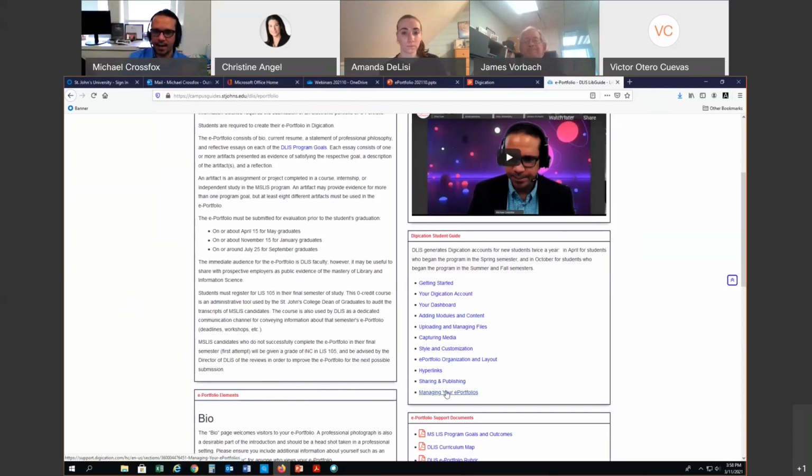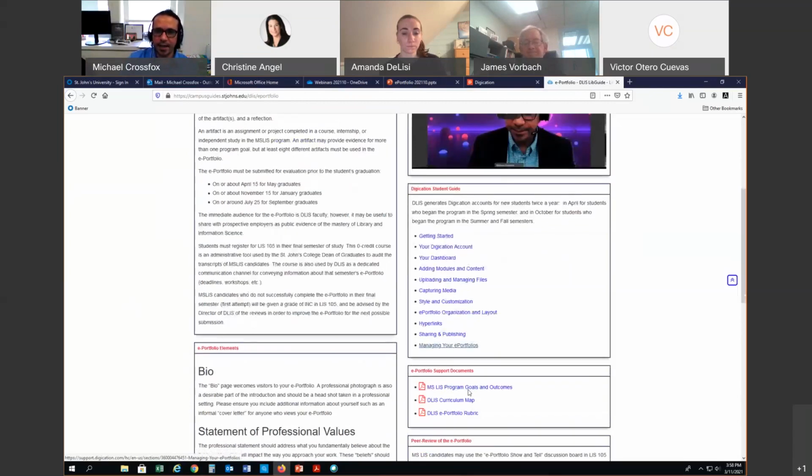So it's their publication. This is the ePortfolio support documents: the program goals and outcomes that Dr. Angel just showed us, the curriculum map that I mentioned before, which is the matrix that says what courses meet what program goals, and then the rubric that Dr. Angel just showed us. So these three items here are the foundation. This is the blueprint for your ePortfolio.